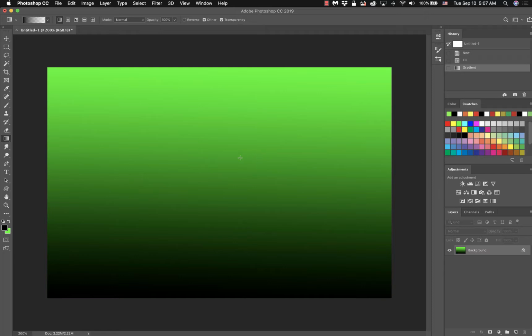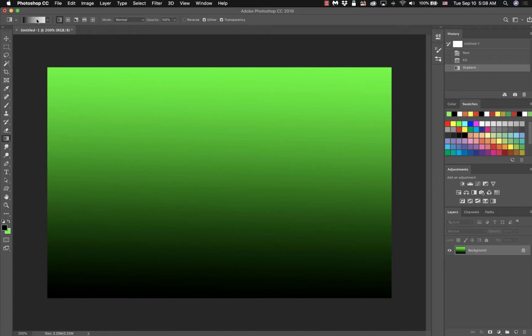But this is a great way to do it really quick. Okay, especially for skies. If you folks have like an evening sky, usually you'll see a lot of different colors in the sky. This is a great way to paint out a sky really quick.